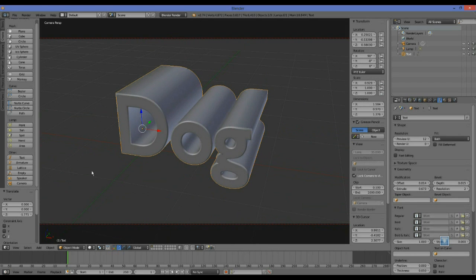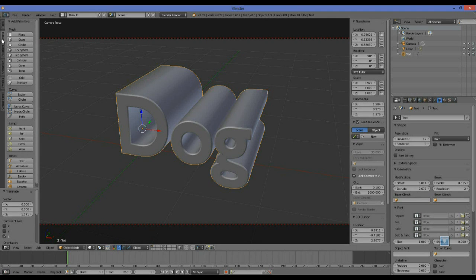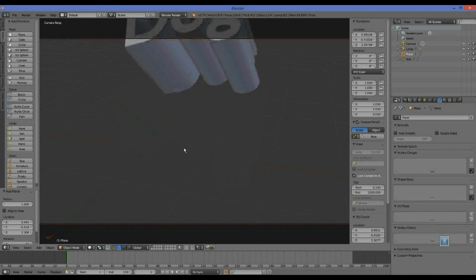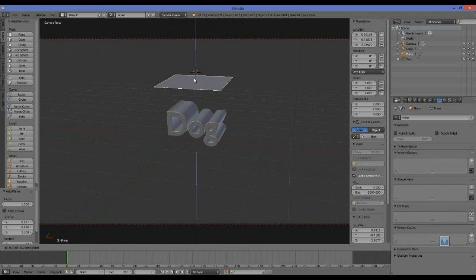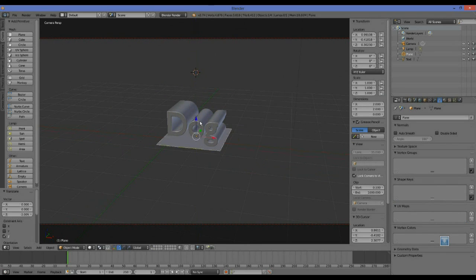Alright, let's put a rectangle underneath this, or a plane or a table that it's sitting on. I'll just go to the side over here where we're still on this create tab, click where it says plane, and that'll just drop a plane object into our scene. Not sure where it went. There it is. And just move this down a little bit until it's right under our object.